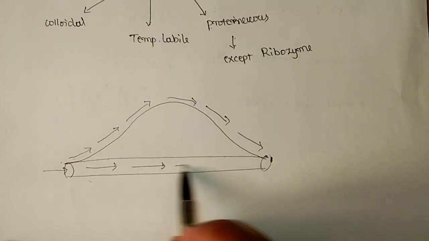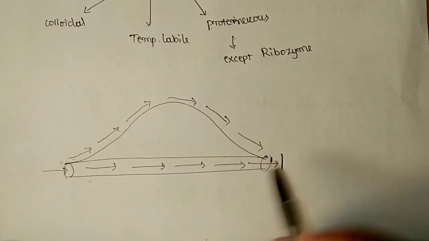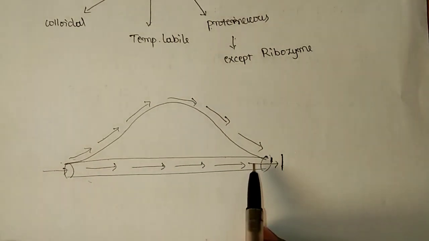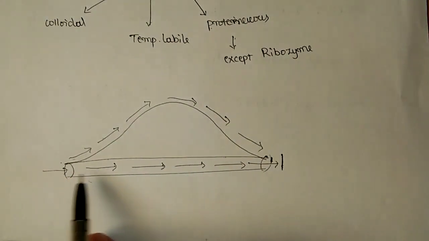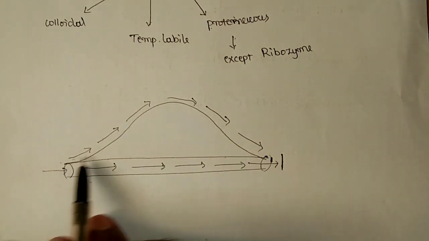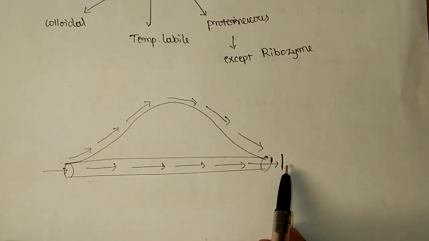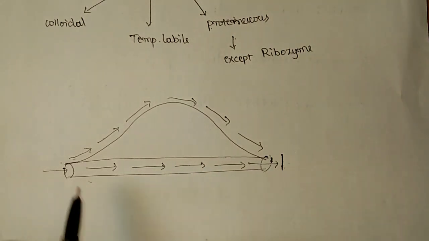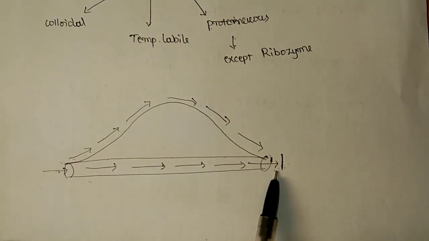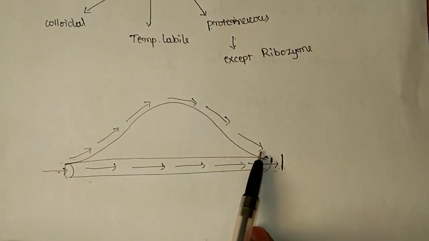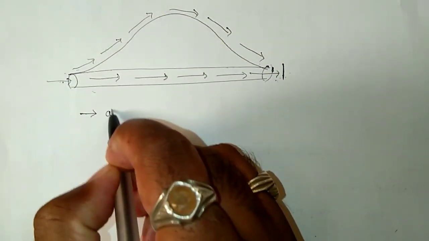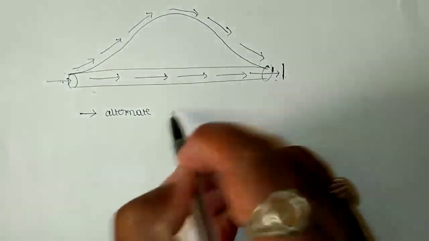then the train can easily move through this tunnel and reach the target point. Right? So when the train is moving in this tunnel, it needs less amount of energy compared to this direction, and less time is required, less energy is required when the train is moving through this tunnel instead of climbing the hill. In the same way, we can say over here that the train can reach the target position through this alternate path instead of climbing the hill. Understood? In the same way, an enzyme will create an alternate path for the reaction.